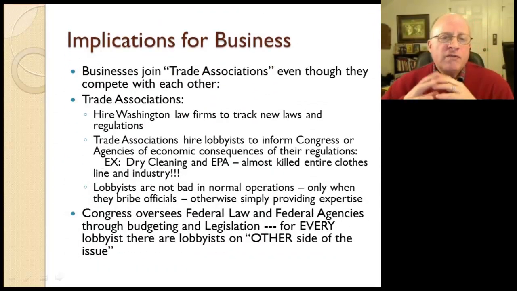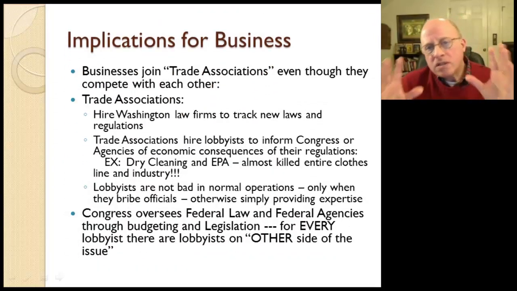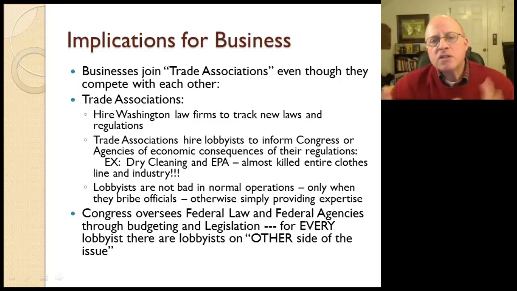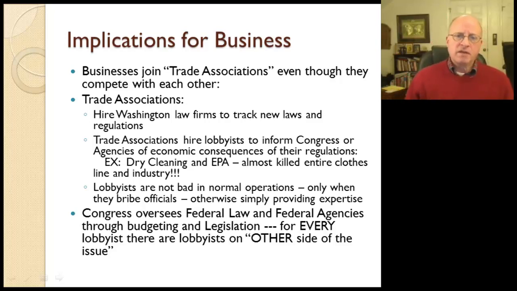The implications for business. Okay, this is not in the textbook, but businesses join what are called trade associations, even though they compete with each other. And what those associations do from a legal perspective is they hire Washington law firms that track down the new laws and proposals and regulations. Then those trade associations may also hire lobbyists to inform Congress or agencies of the economic consequences of their regulations.